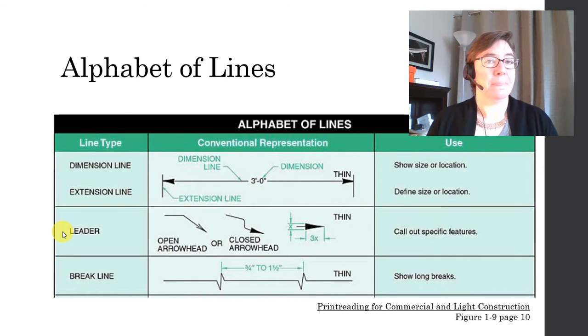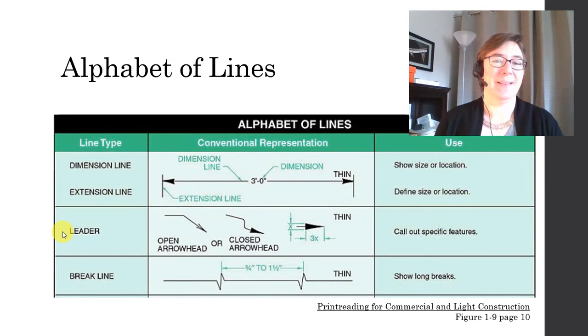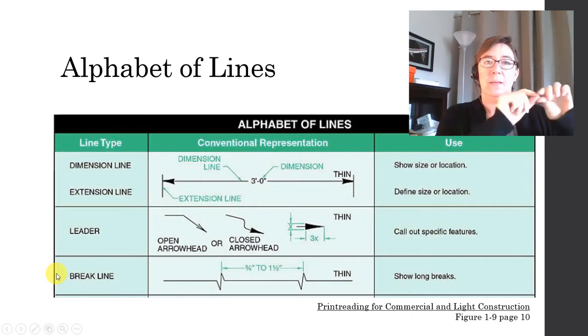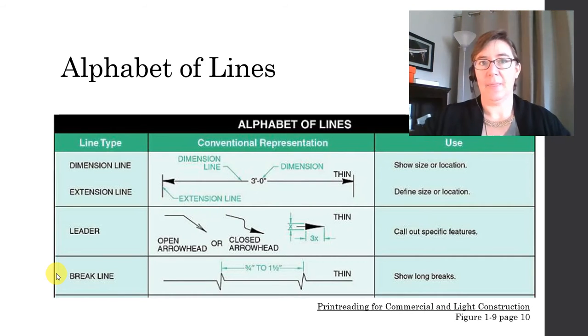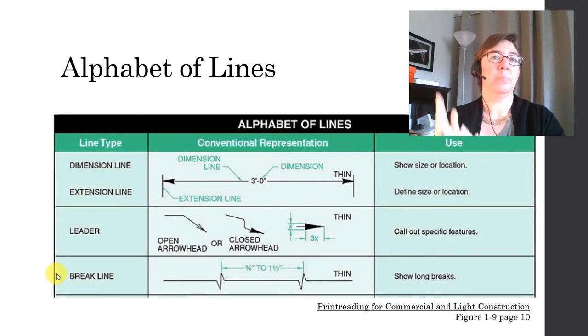On this next slide, you see a dimension line and extension line and leader lines. We're going to talk in far more detail about dimensions and leaders in another week or two when your textbook chapter gets there. But you can tell that they look slightly different, and we use them again to communicate the size and location of items. A break line, moving down to the next one here, is a line and it's got a zigzag and then continues. We've talked about it briefly in class before, and what it is to show a cut or a break or a stop in continuity in your drawing.